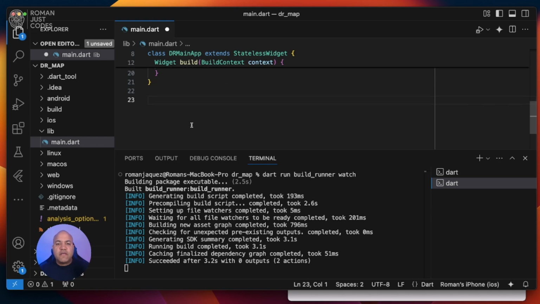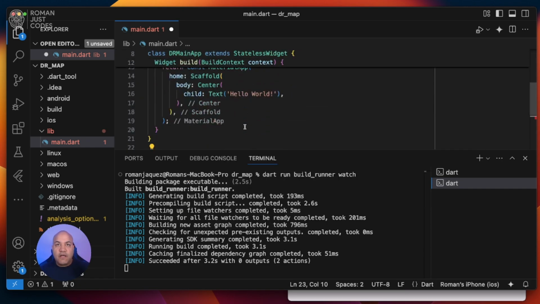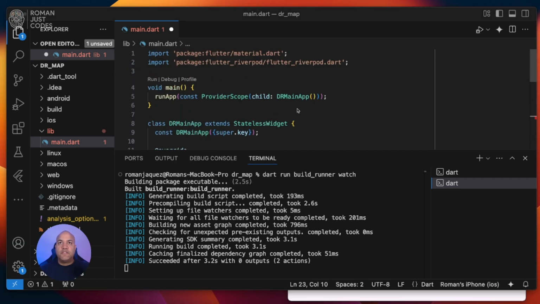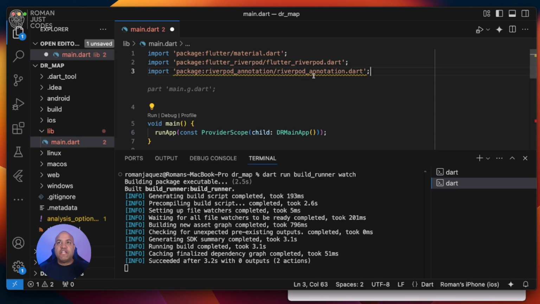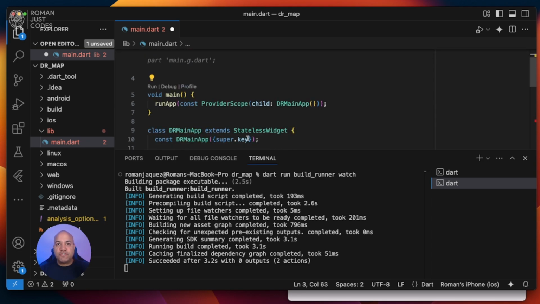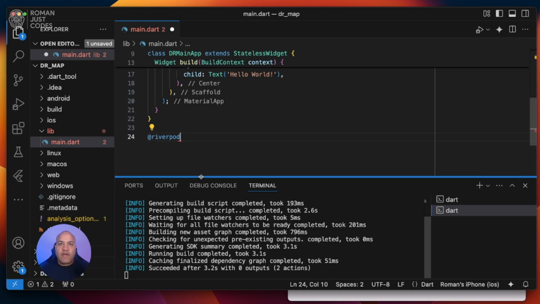So the way that you do it is you use the Riverpod annotation. Make sure that you add the annotation up here. And the way that you could use it, you could just bring that package riverpod_annotation, so that the Riverpod annotation gets actually identified. Then we're going to proceed and do a very simple provider. This is just going to provide a simple value that we will read from our application and just display it on the screen. Simple as that.